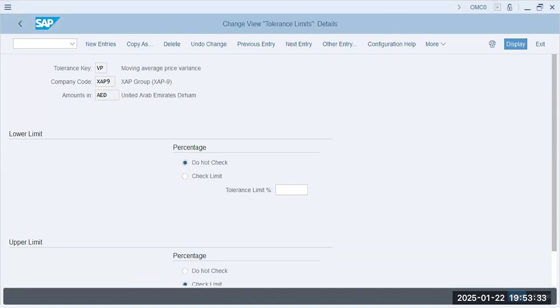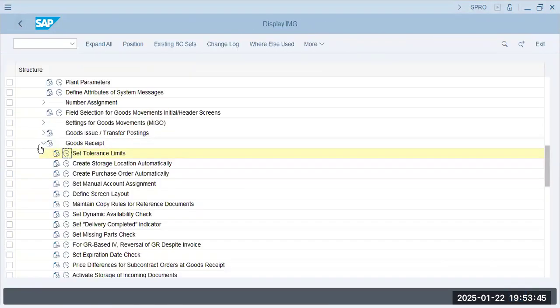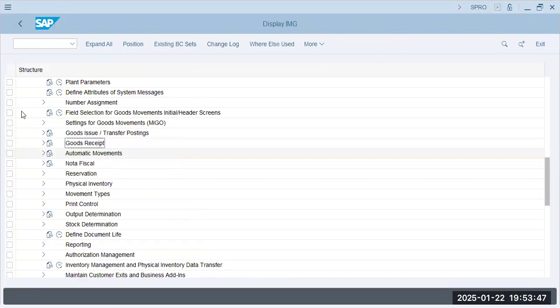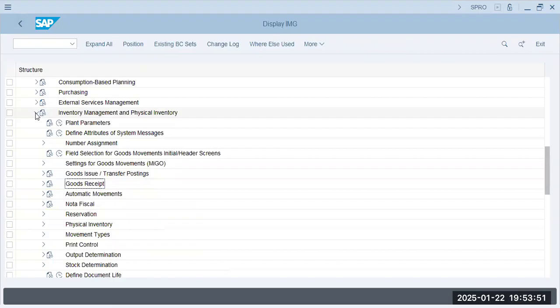Next part. Okay, plant parameters is also done. Now we are going to change some tax code default values.